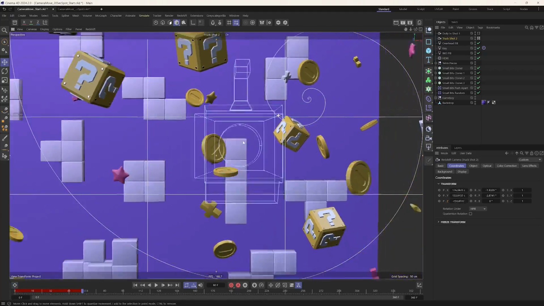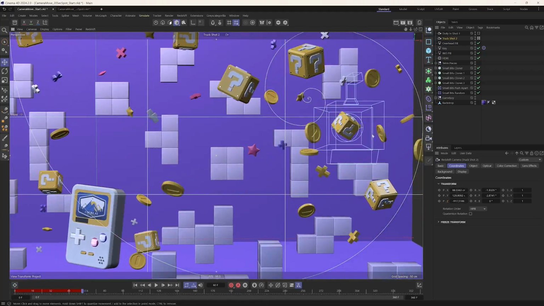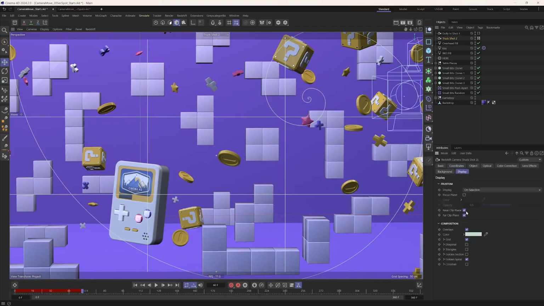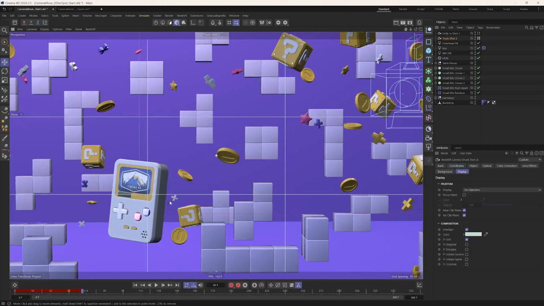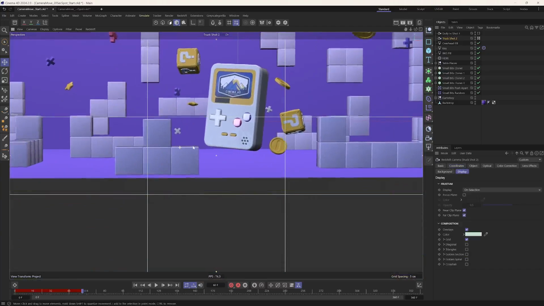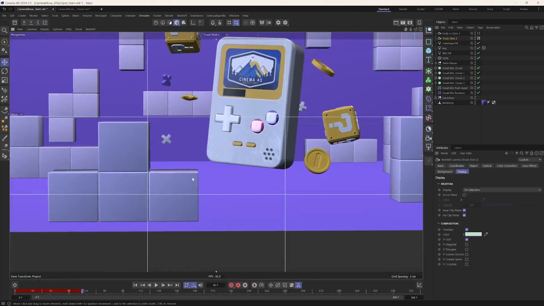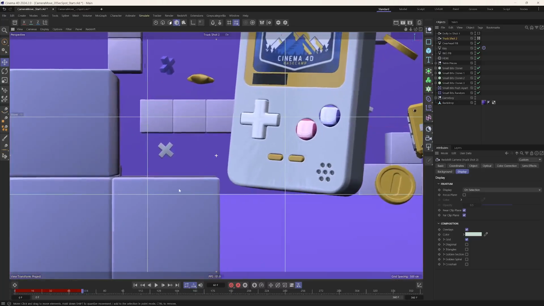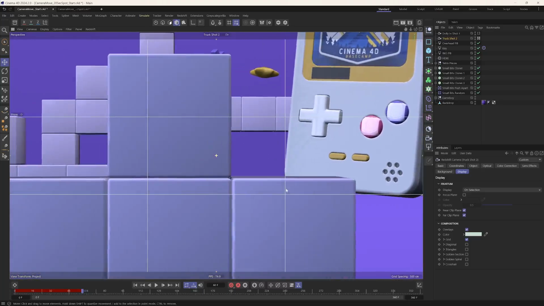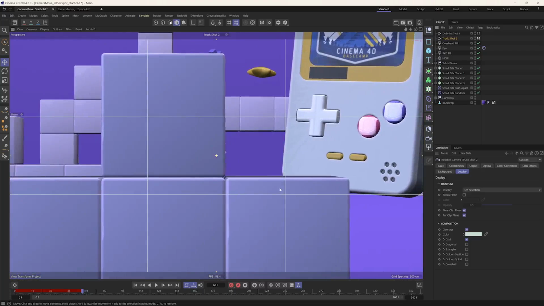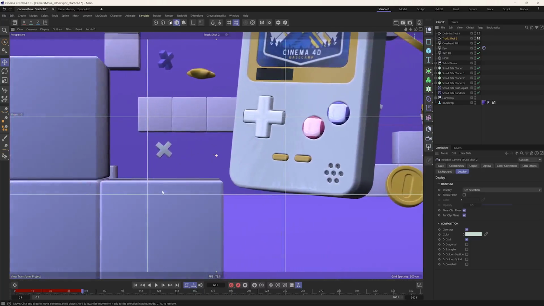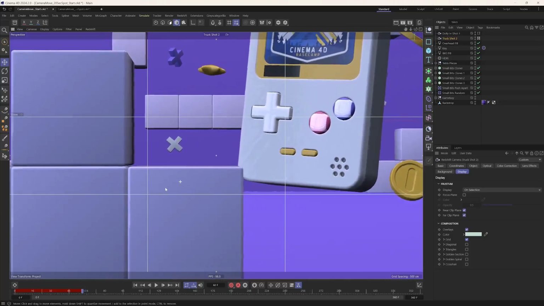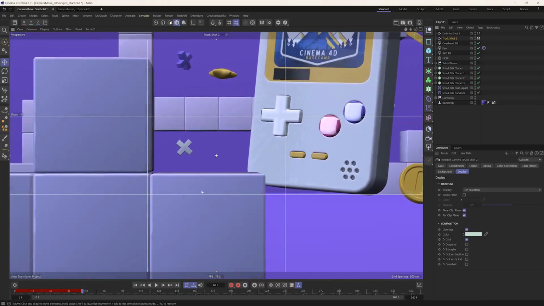Let me get out of the timeline view here. So I'm looking through this second camera. You can see the wireframe of that camera there as well. And let me actually just go into the display. Let's turn off the spiral grid. And what we can do, because if we talk about layering, having that depth, is maybe get in on here and maybe we can truck from left to right and kind of reveal some of this. Maybe use this little block here as a little revealing element here.